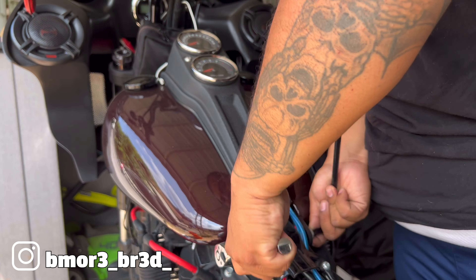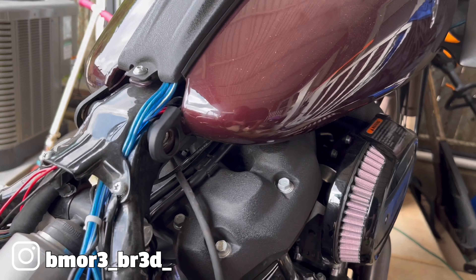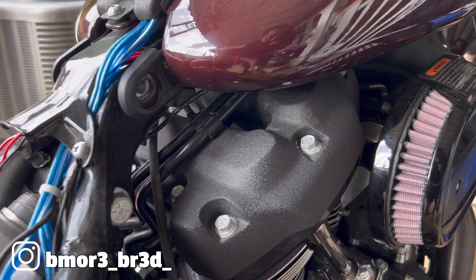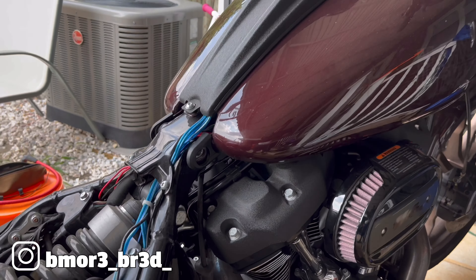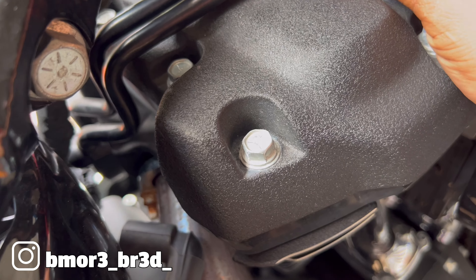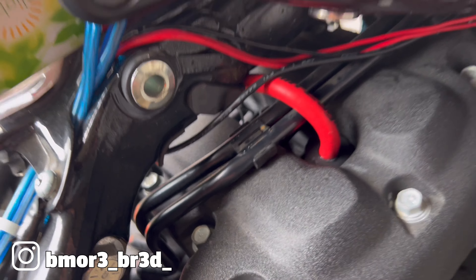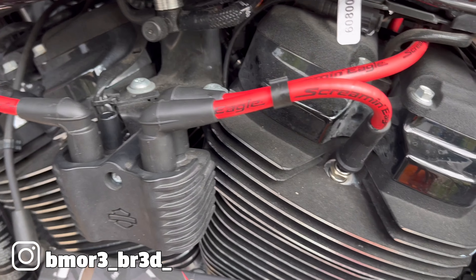Let's break these bolts loose on the tank to get the longer ones on. I'm trying to do this without having to take the tank completely off. I was able to get this one off just by raising the back of the tank up and pulling it. That front one is going to be a little tough. Make sure you hear that click when you're pressing the wire in - I want to make sure it's connected. It's locked in there. That's the rears done.